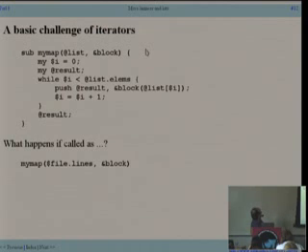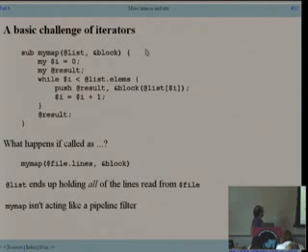So when we're inside of this function, the first thing we do is ask for the number of elements. So we go and we get all the lines of the file into this array called list. And if that file was 1,000,000 lines long, we just filled out list with 1,000,000 elements before we processed any of them. And now we're going to start processing them. And as we process them, what happens to them? They stay around, right? We're not throwing them away. So the problem is that list ends up holding all the lines, and it's not acting like a pipeline filter.